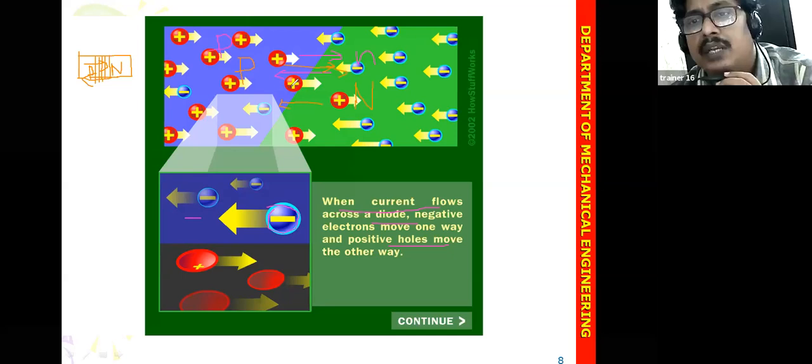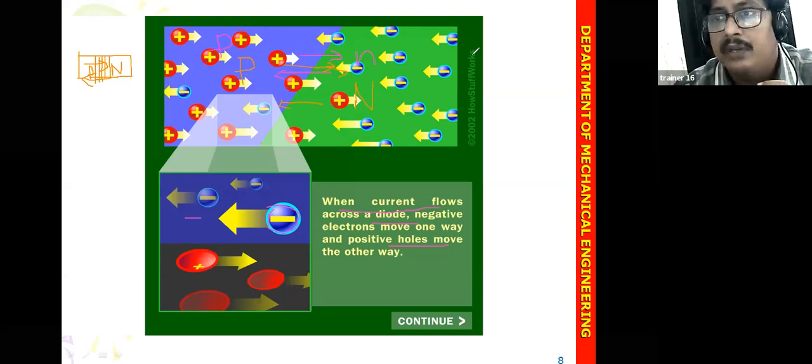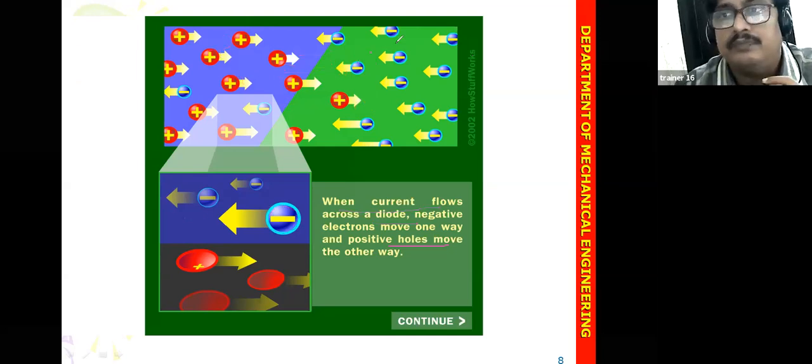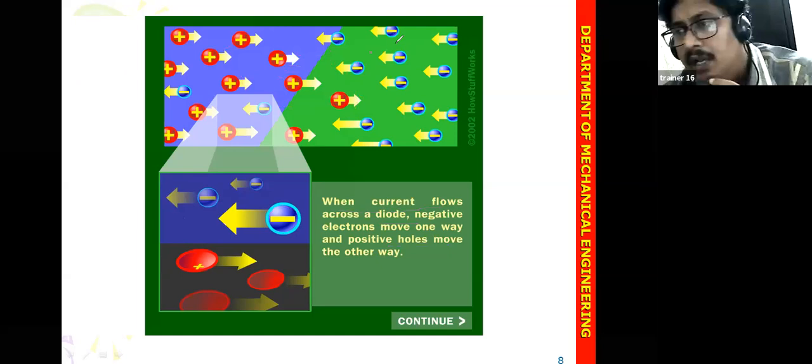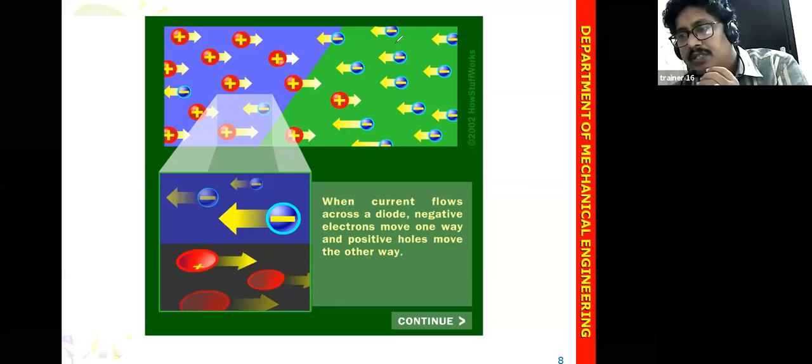For example, if the depletion layer increases, the current flow decreases. That is in reverse bias. But in the forward bias, the depletion region is very small, almost gone. That means the current flows in the circuit. So the current increases. Once the applied voltage across the PN junction increases, thereby the current also increases.